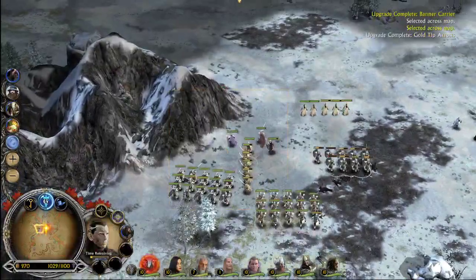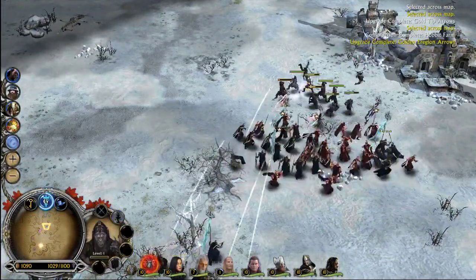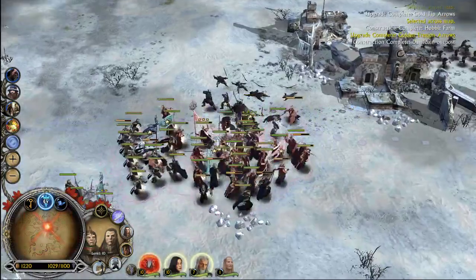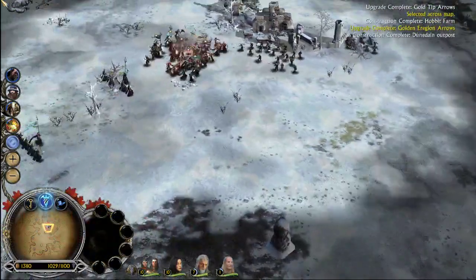And look at that push. Look at the value that one power gave us. It actually gave us the ability to fight back. It's really good. Really, really. Oh, troll. Troll in the middle of my army and it's gone.